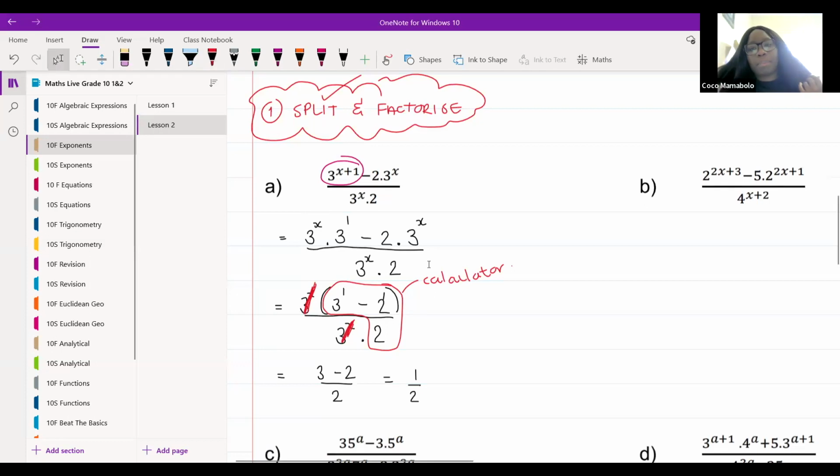Yes, it does. But ma'am, I don't really understand, because the fraction you gave us, we could use the laws of exponents, but I just want to understand why we chose to use the factorizing method. Okay, because there's a minus in between.